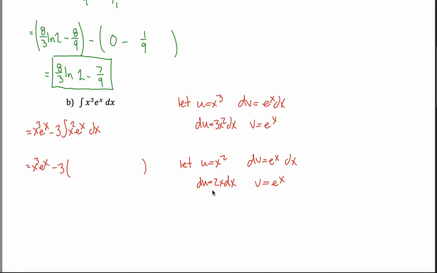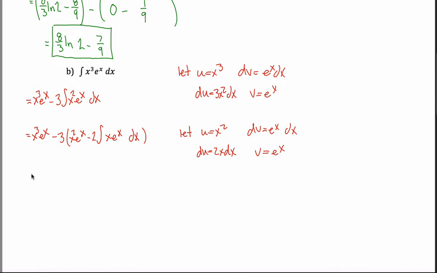So I get u times v, which is x squared e to the x, minus the integral of v du. Again, I have a constant, a 2 this time, so I can pull that out in front of the integral. And then what I'm left with is x e to the x. And if you don't want all the parentheses, you can clean them up right now if you felt like it. I don't know if it's easier to do it now or later. I'm going to do it now just so you can see an alternate way of doing things.